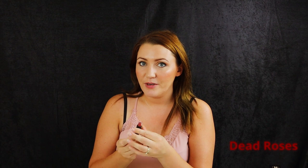Alright, and last but definitely not least, we have Dead Roses. And this is a beautiful pinky brown, slightly darker nude color, or maybe not nude. This one is beautiful for every day. Maybe for more tan skinned girls, this would be almost like a nude, but for me, it runs kind of dark, but very beautiful and wearable.